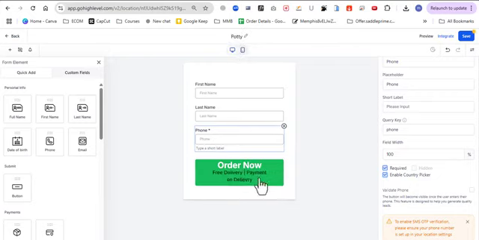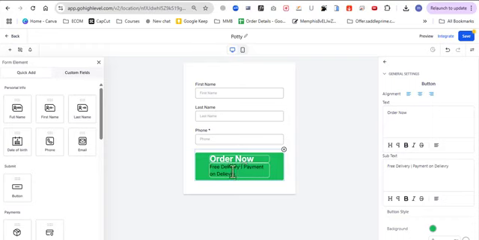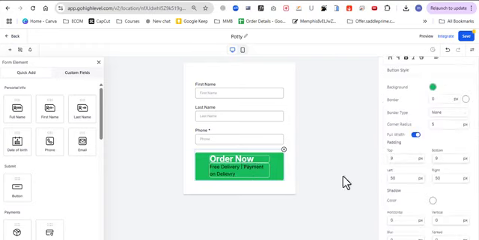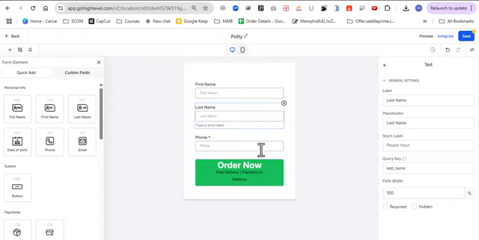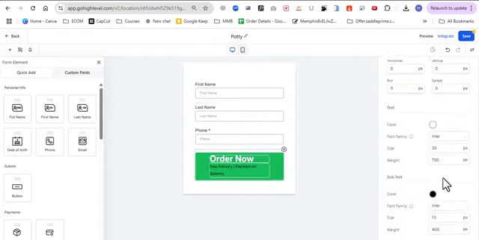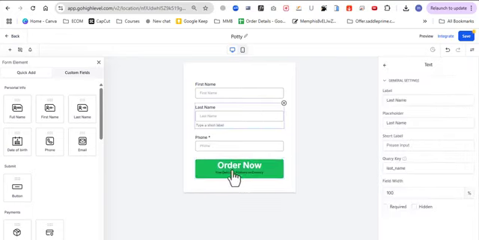When you are done with this, you can click on this. It's going to show you how it looks on mobile. So this text, the free delivery payment, might be too big on mobile. You can come down here and reduce it on mobile to maybe 12 or 13. Let me reduce it to, let me say, 10. I want it like this so that it doesn't cut into two lines on mobile. On desktop it is like this, on mobile it is like this.